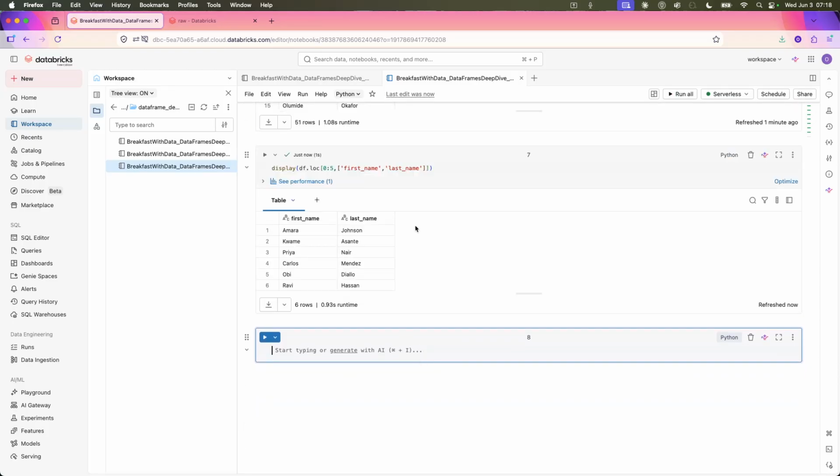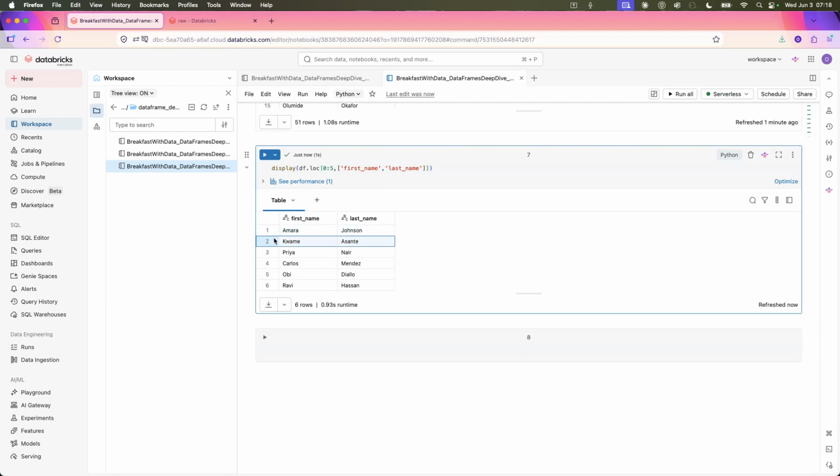This is going to give me actually 6, because this is 0 based. So 0, 1, 2, 3, 4, and 5, so we have the first 6 rows.